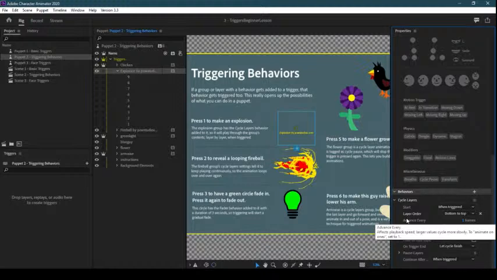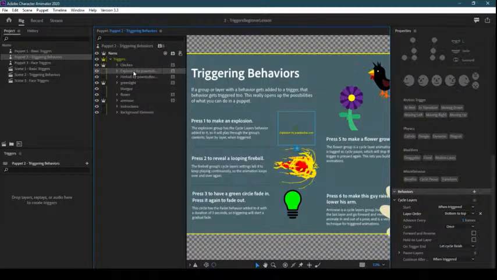Okay, so let's see how we can now make the explosion with the help of the cycle layers. What you need to do is simple: take this explosion by Power Studio full group and drag it. This is a folder, it's a group. When dragging a group, it immediately gives you these two options, which you didn't get last time. This option only appears when you are dragging a group or a folder.